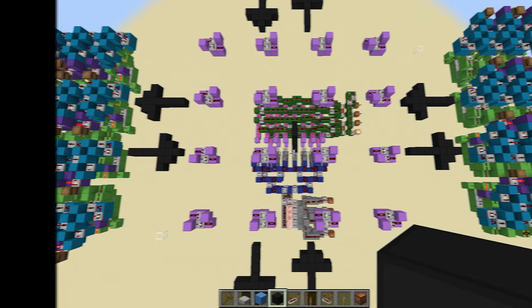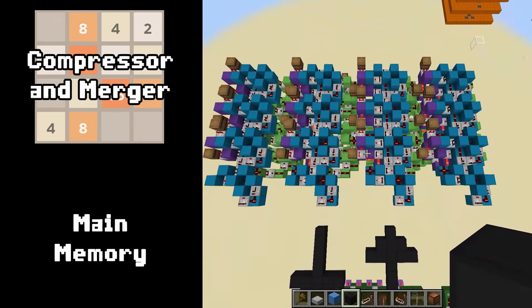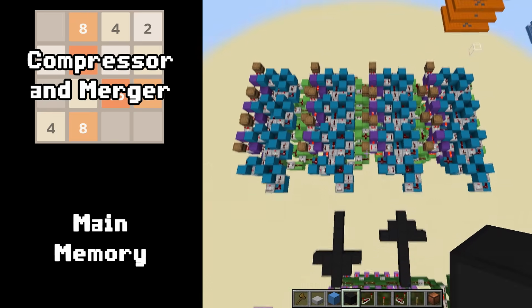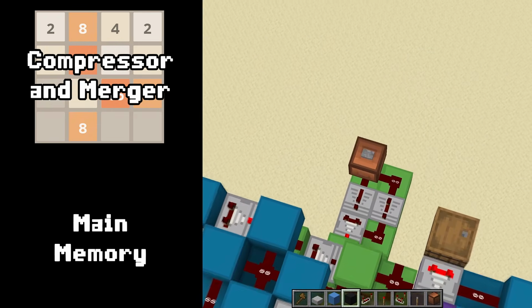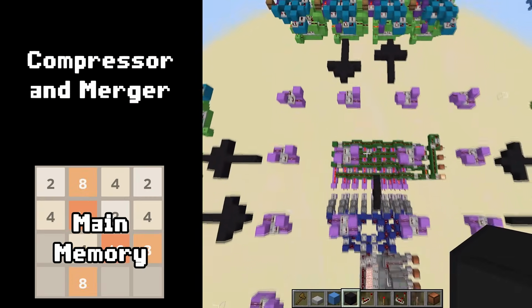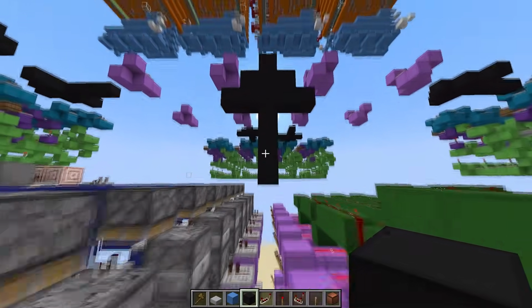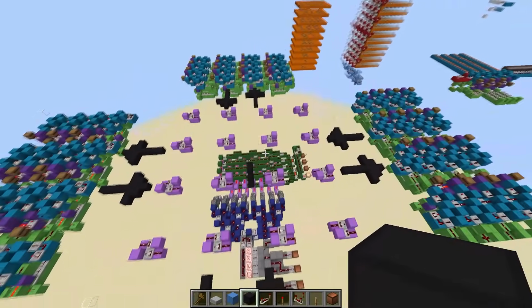Now let's say the player chooses to move up. When they press up, the entire board will be sent into the upwards compress merge circuit thing, which compresses all the tiles up and also merges them with that button down there. After it's done and ready to be returned, it comes back and gets fed back into main memory. Then we choose a random spot with this circuit, generate a new tile, and put it into that spot from below. And with that, we've completed a move.